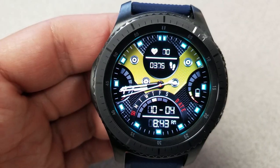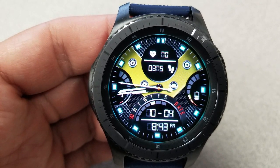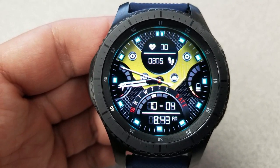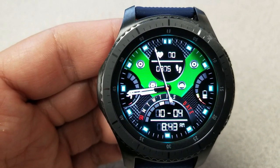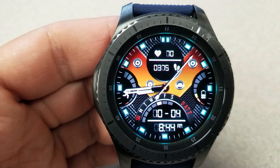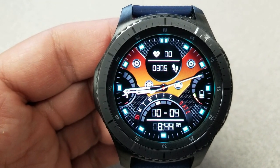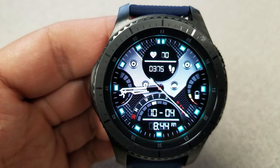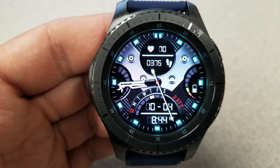The date and digital time is shown at the bottom and you have the choice of setting the time in a 12 or 24 hour format, which is set in your phone settings and then syncs to your watch. Other features include your heart rate and step count at the dial at the top, step status and a gauge to the left, battery remaining gauge on the right, and a day indicator in the gauge at the bottom just above the date.